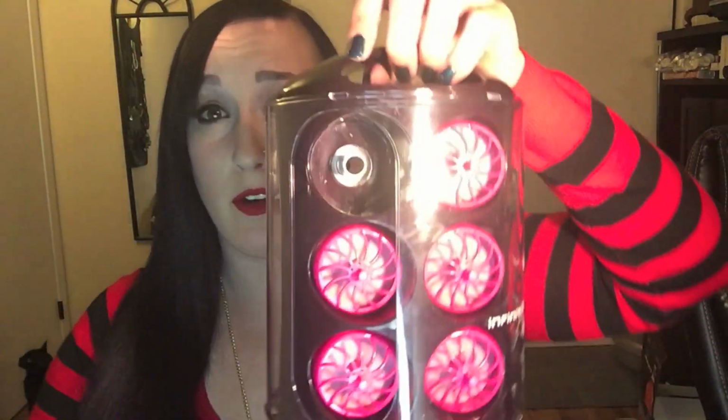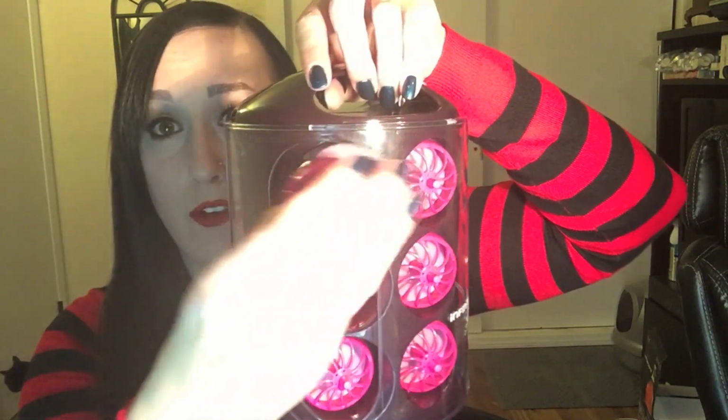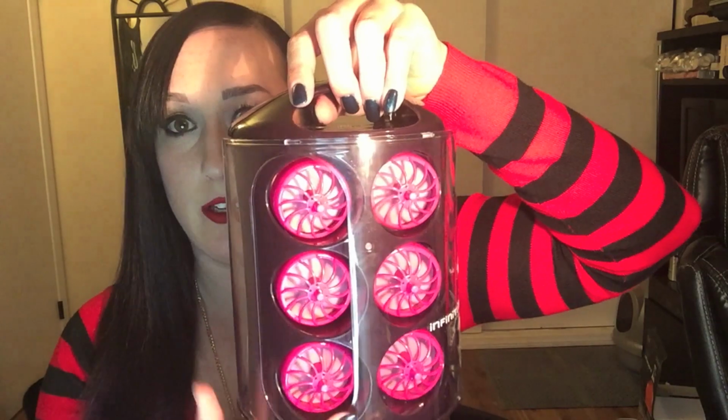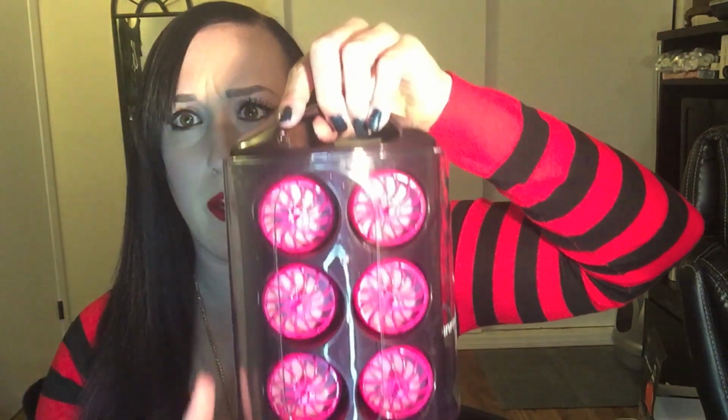Basically the way it works is that there's a heating unit in here and the little donut hole. Your roller slides over it so it heats the whole inside pink part. I would say about 5 minutes for the rollers from the little indicator light to turn white, but I let them sit for about 10 minutes. So I'm gonna start with the smaller roller. I'm gonna start at the top, and when I get down to the bottom, I use the bigger rollers.